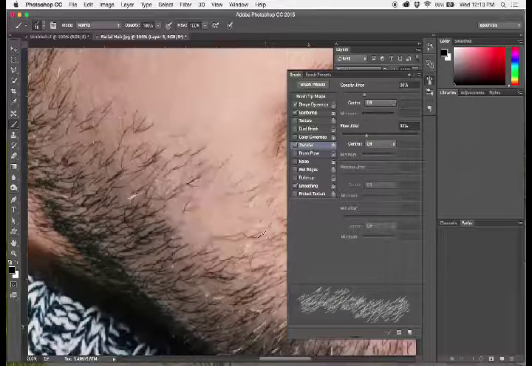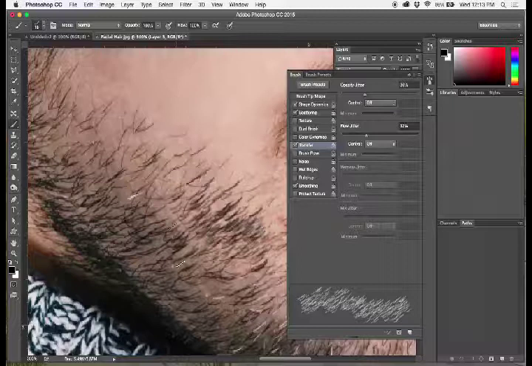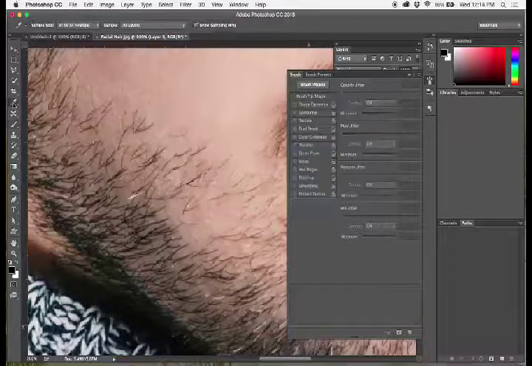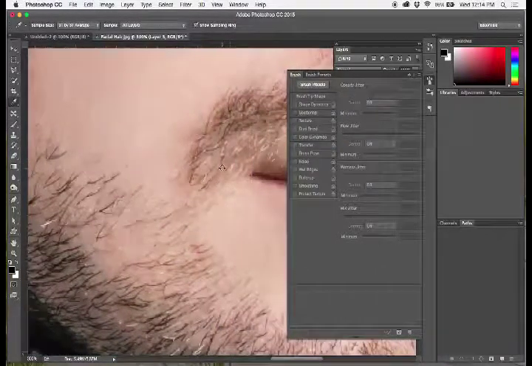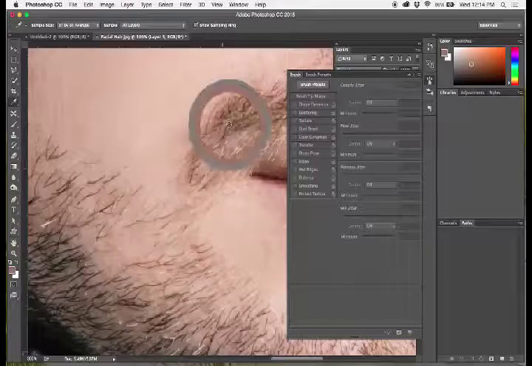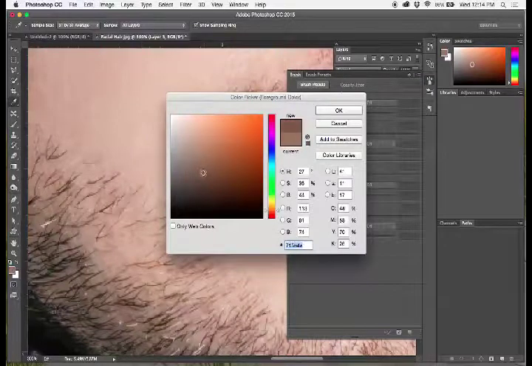So I'm going to undo that. And right now I'm kind of happy. But notice when I paint, okay, we are getting a lot of black. We don't want that. So what I'm going to do is I'm going to grab our eyedropper tool here. And I'm going to move around inside my image, and I'm going to find some of this color. I'm going to go, oh, there's a little darker, I think. Keep clicking until I finally get something that's a little darker. If not, there's a brown. We'll make that a little darker, bring that down a little bit.